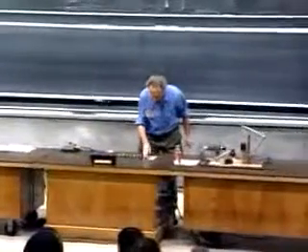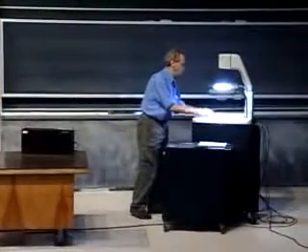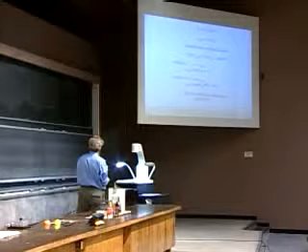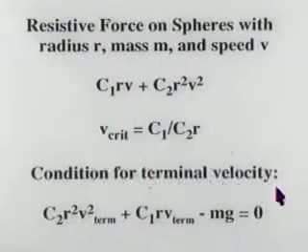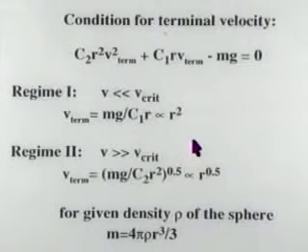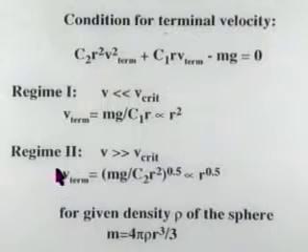I have for you a view graph that is on the web, so you do not have to copy it. It summarizes what I have just told you. It has all the key equations. You see there on top the magnitude of the resistive force. You see then the critical velocity. There's nothing critical about it. It's just the speed at which this term has the same magnitude as this term. Then you see the condition here, which I called equation 1 for terminal speed. And then we have regime 1, whereby the speed is way less than the critical speed, and then you get the terminal velocity, as you see on the blackboard, which then is proportional to r squared, if you only look at objects which have a particular given density. And if the speed is way larger than the critical speed, you are in regime 2, and then you have a dependence with the square root of r.